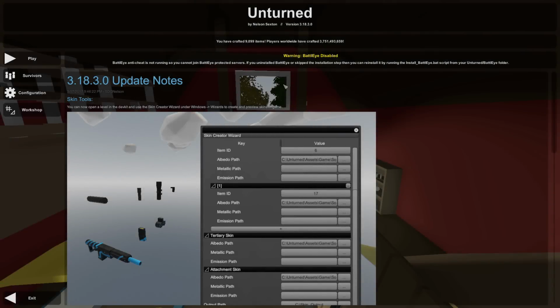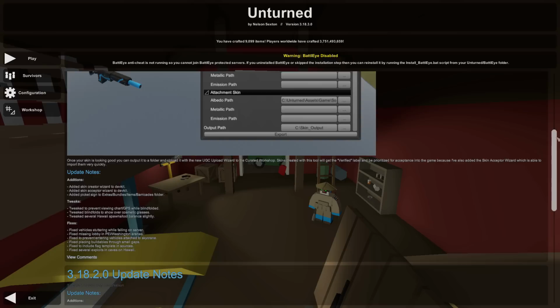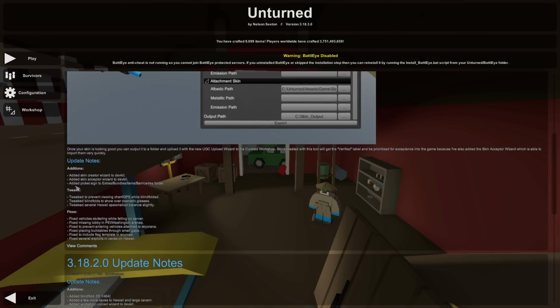Today is March 21st, 2017, and we are going to take a look at a very special item added in the latest update, which was 3.18.3.0, released a few days ago on March 17th. And you can read about it way down here. It's tucked away right there. Added picket sign to extras, bundles, items, barricades folder.